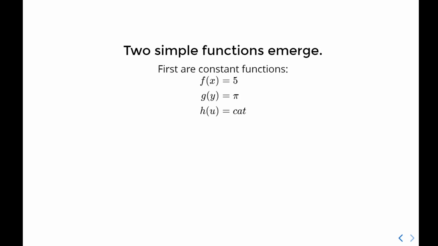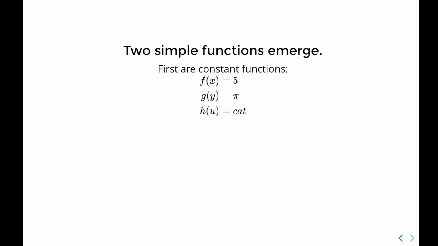First on this list would be the constant functions. For example, f of x equals 5 always gives us 5. The horizontal line at the level 5 indicates that in a figure. G of y equals pi is a more complex version of the same idea. Here, we're not articulating what constant we actually mean. It's hidden by the symbol pi. We understand it to mean 3.14 with an ever-adjusted precision.